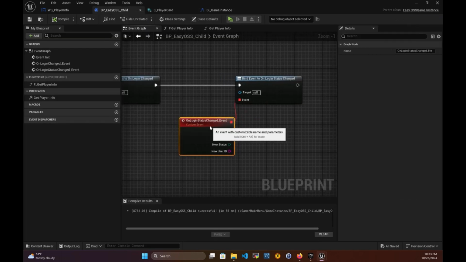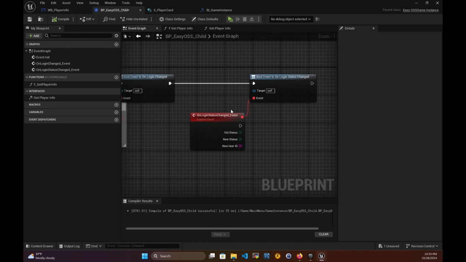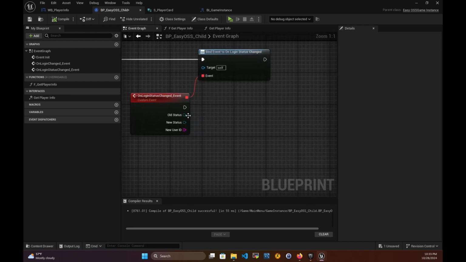Now I will make a condition. If the new status is different than logged in, then I will open the startup level, so the user is prompted to log in again.